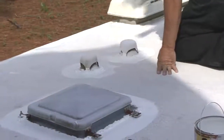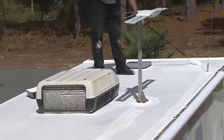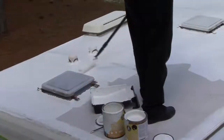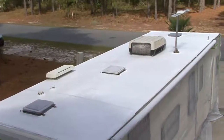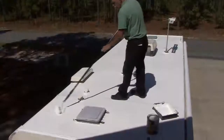What works best is to go around all fixtures on the roof using a brush, followed by a medium nap roller with a long handle. Allow the first coat to dry to the touch prior to applying the second coat. After applying the second coat, you should allow for a minimum of 3 hours of direct sunlight prior to nightfall.